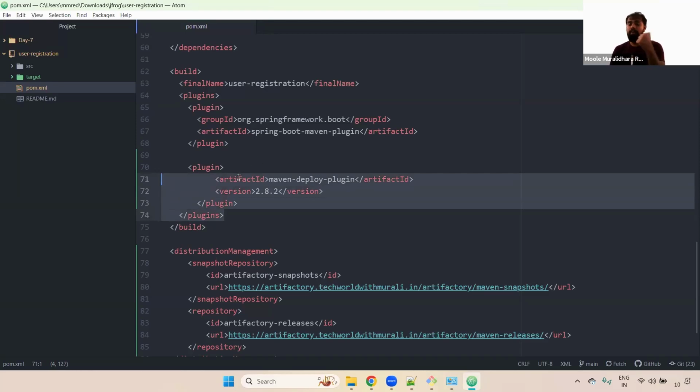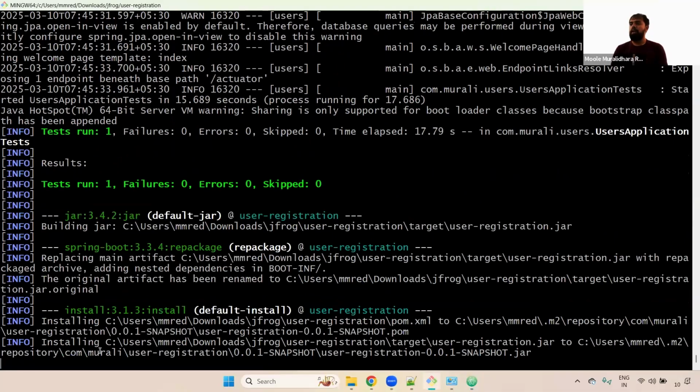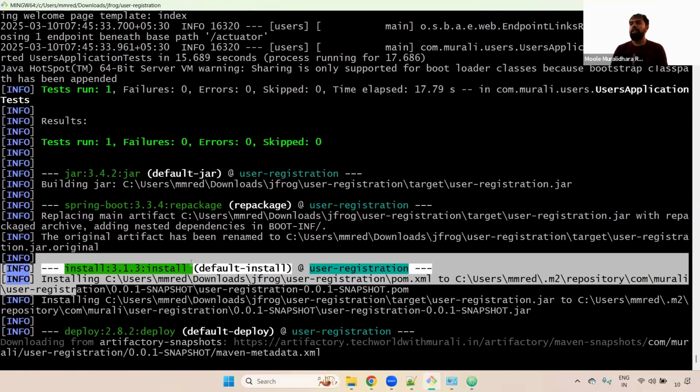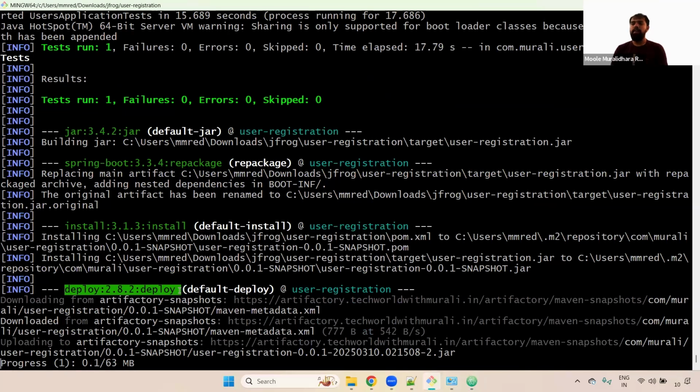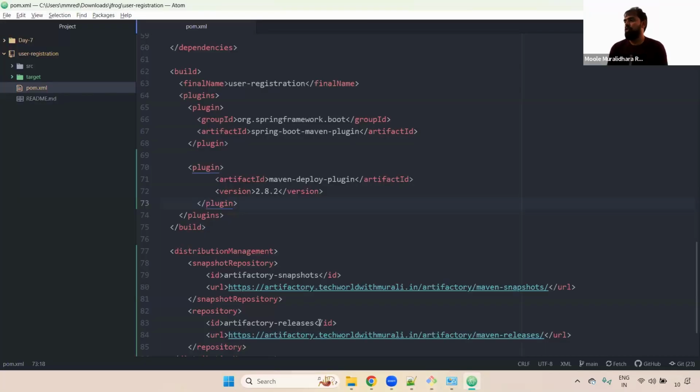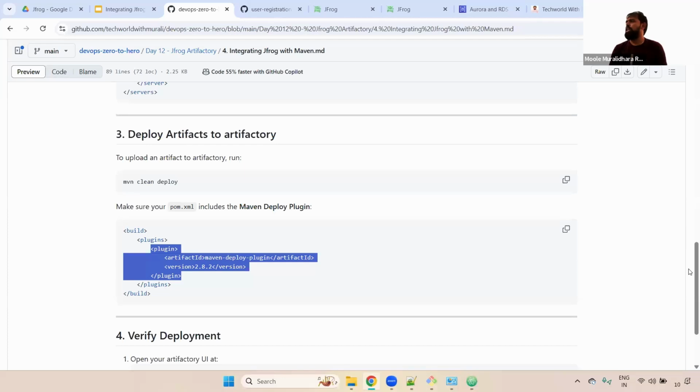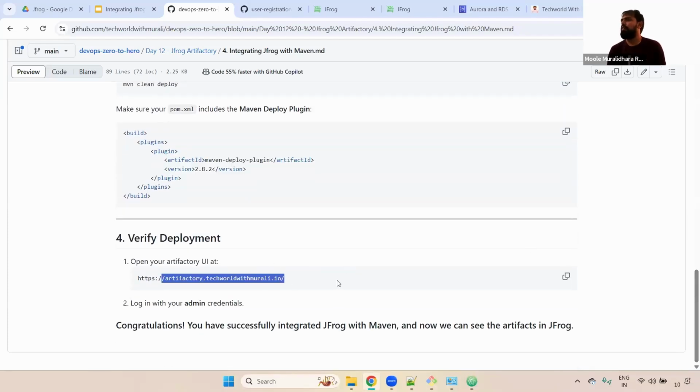In Maven, we discussed that the central repository comes from the repo.maven.apache.org URL, right? So from there it will be fetched. Okay, understand that? Now it is going on. If you see here, install is using the latest one, but deploy is using whatever we mentioned, that is 2.8.2 deploy. Understand, right? This is the process of pushing our artifacts to Nexus or JFrog. The process is the same only, guys, whether it is Nexus or JFrog.